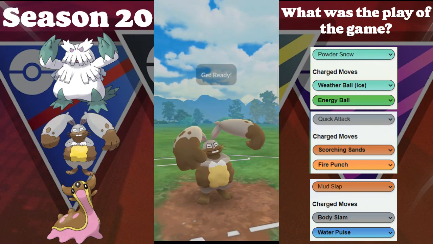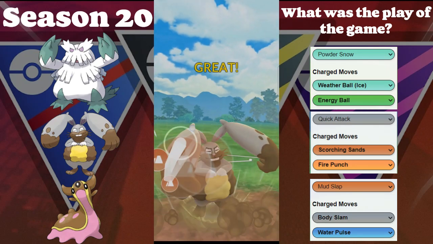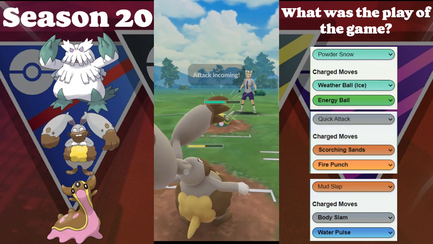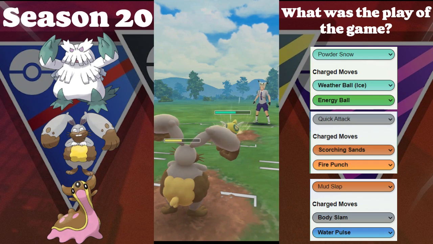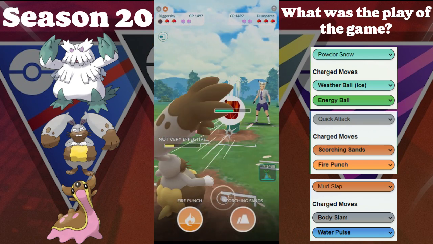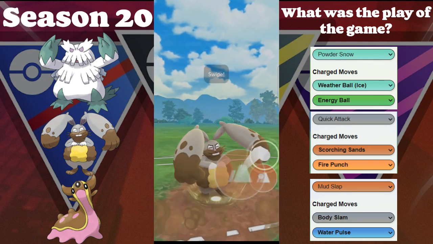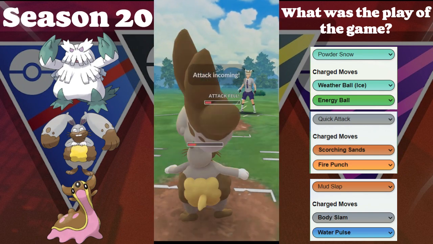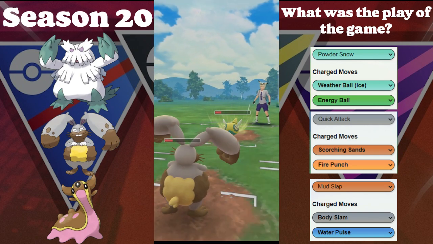They go for the double Superpower and dip. We're going to fire up a Scorching Sand versus this Dunsparce. We don't get the debuff, and now we have the Drill Run go through. We're going to fire off another Scorching Sand here, and at this point, we are going to try to just get this low enough for a potential farm down.